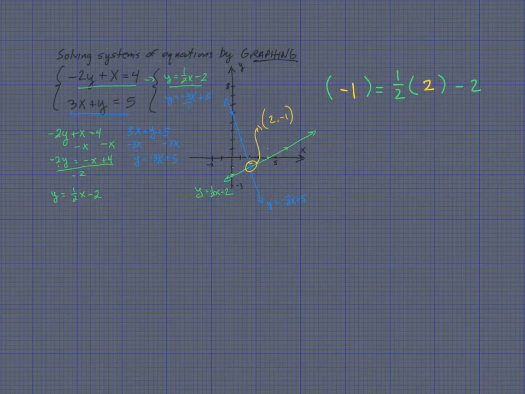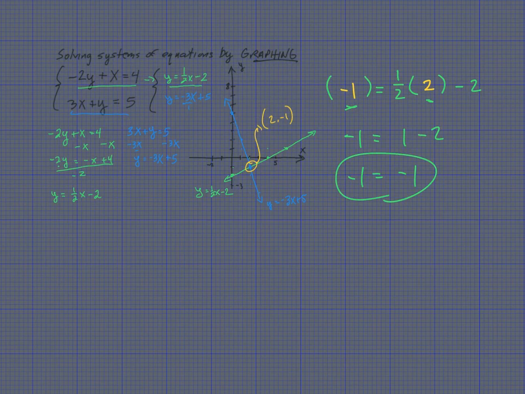Alright, one thing that we always forget to do when we are solving equations is to go back and check our solutions. So if I didn't graph this correctly, this isn't going to work, but let's take my solution, (2, negative 1), and put it back into one of my original equations. I've replaced my y with negative 1 from my solution set, and x with 2. And if I solve this, I have negative 1 equals 1 minus 2, or negative 1 equals negative 1, and that is a true statement, and we thus know that that is my solution to the system.